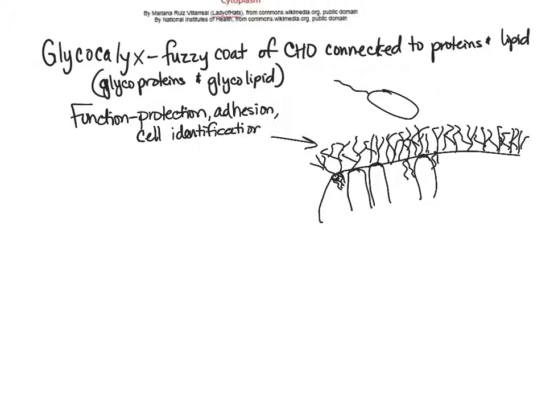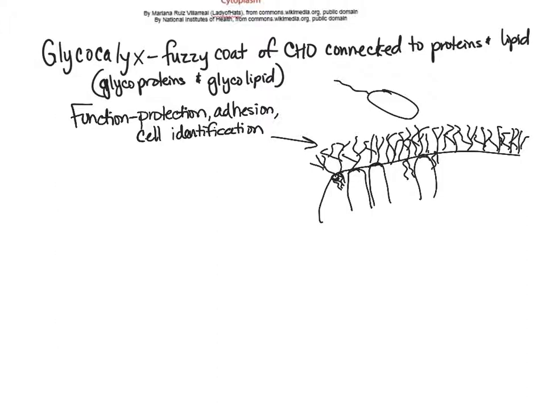The glycocalyx actually ends up being a kind of fingerprint for the cell. The orientation, the way that they're structured, the way that they're in the plasma membrane ends up being a kind of fingerprint, saying that this cell belongs in the body, and so it indicates that this is a cell that shouldn't be destroyed by the immune system.